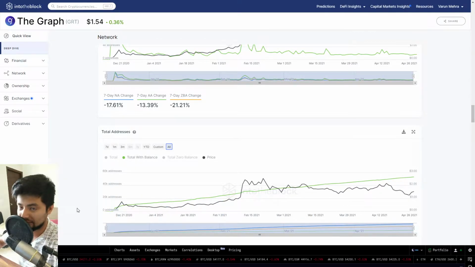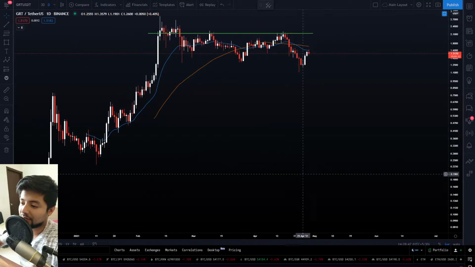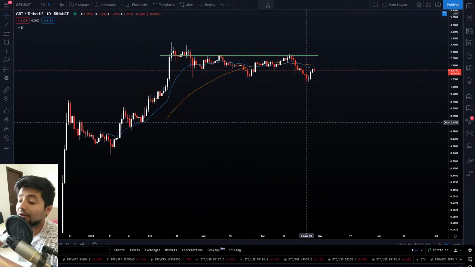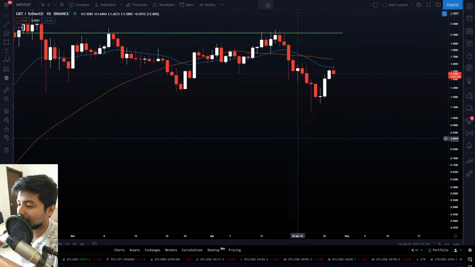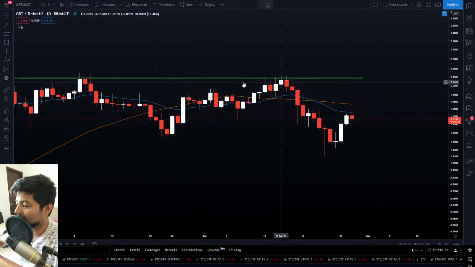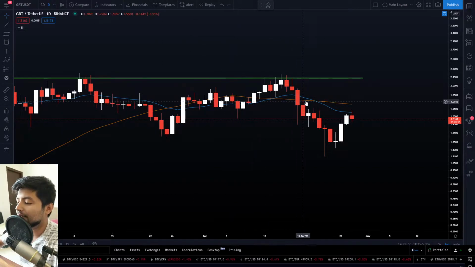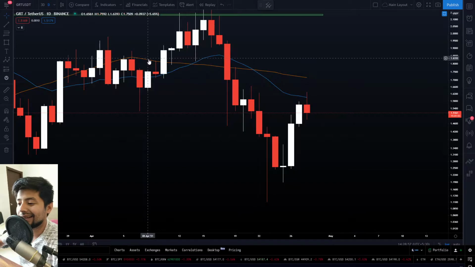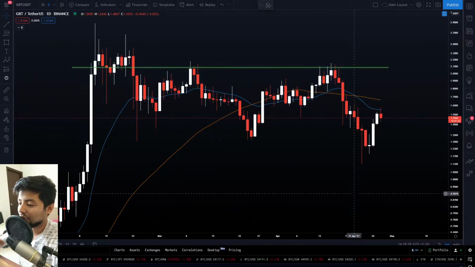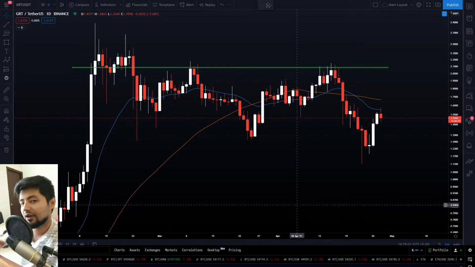But guys, this could take some time, this could take a while, and we can try to figure that out from the charts themselves, guys. We are talking about Graph token on the daily time frame. Now guys, right off, what do I see right here? What do we see right here? We see that the 55 simple is slightly inclined to the downside, which means that your midterm trending behavior is to the downside, right? Downside or consolidation.